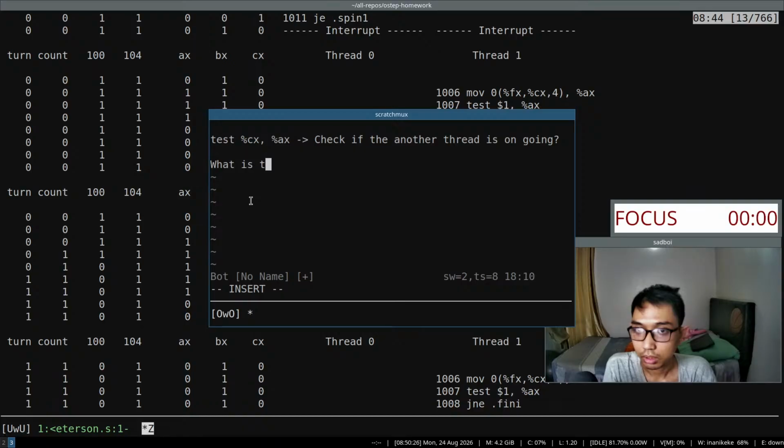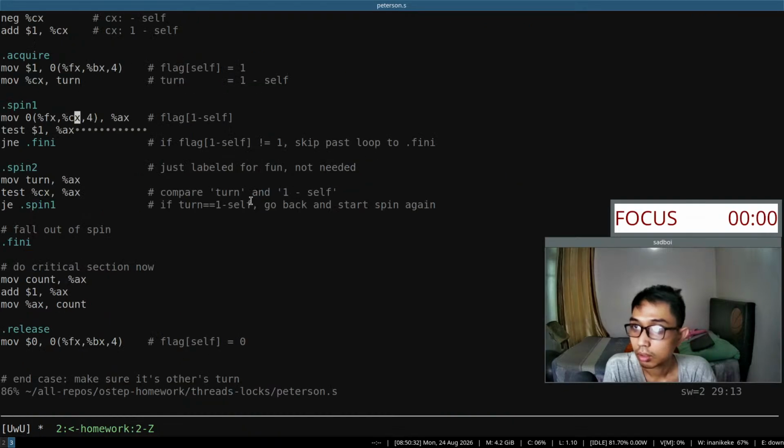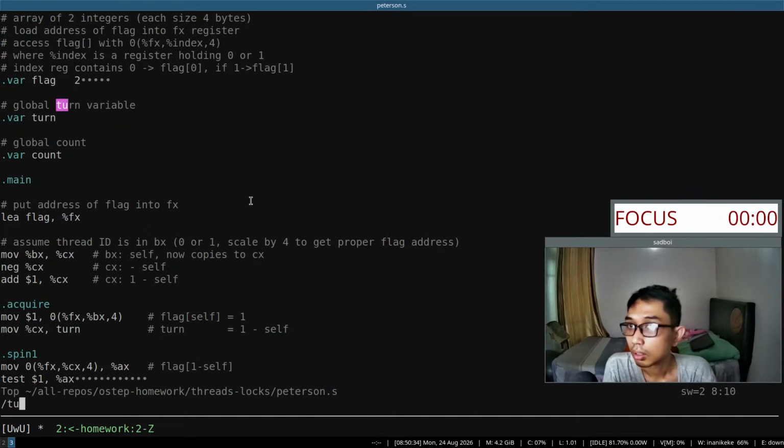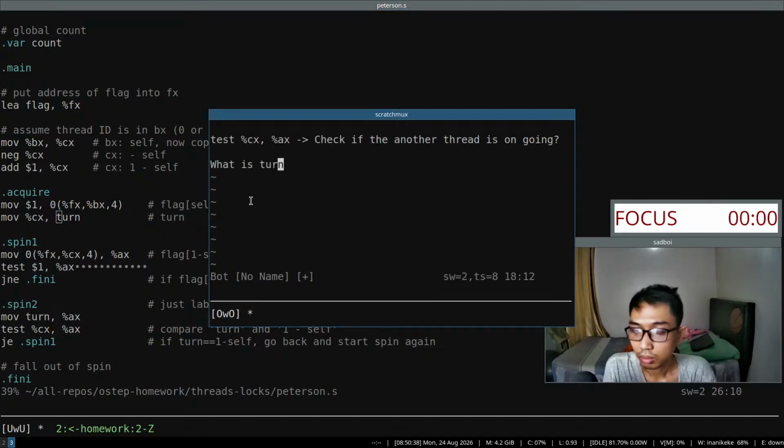What is turn? What is turn supposed to hold? And what is CX supposed to hold?